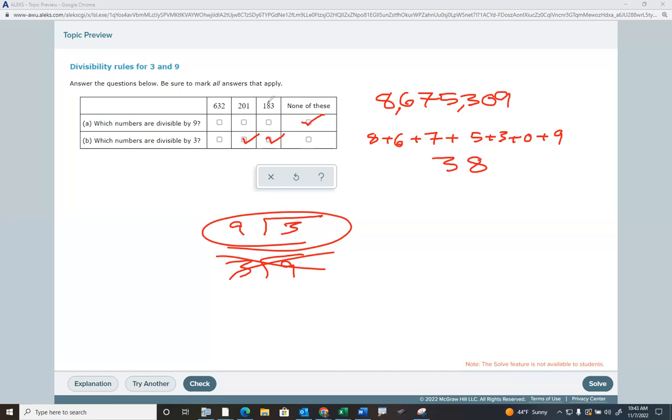Okay. But if this had been 187 instead of 183, 1 plus 8 plus 7 would be, oh, wait a minute. That still wouldn't work. Let's see, it'd be 15, 16. I need 2 more. Okay, so if it was 387, that's getting hard to read, sorry. If it was 387, the digits would add up to 18, and then 9 would divide into that. Okay, but anyway, that's how it goes.